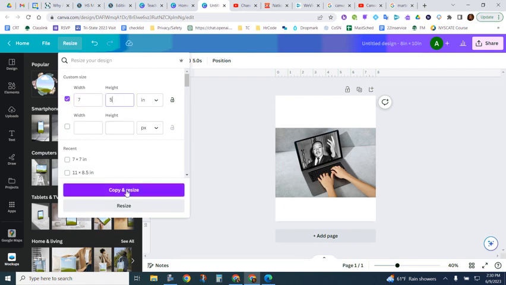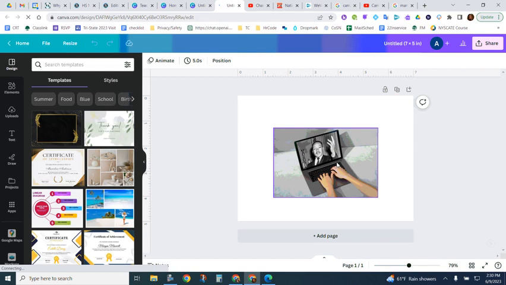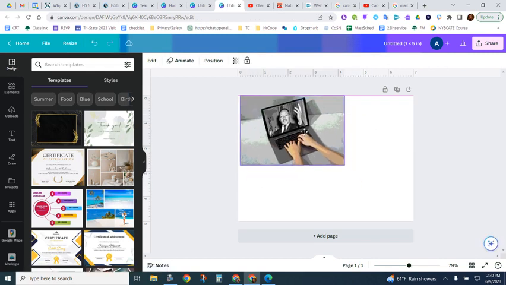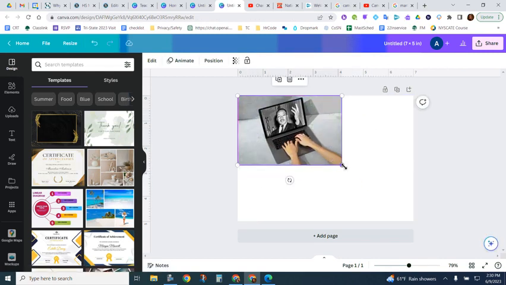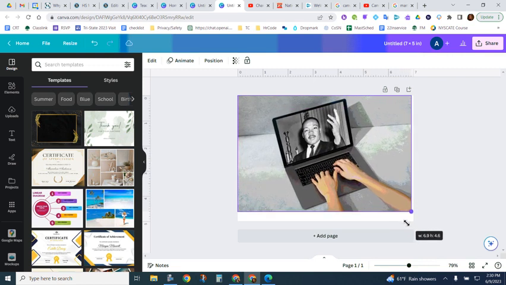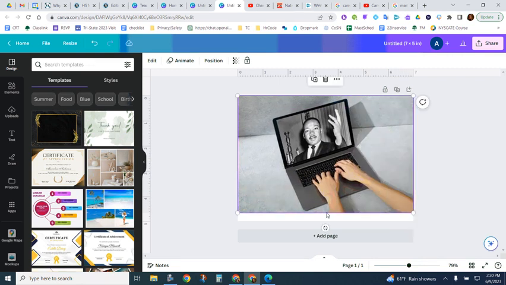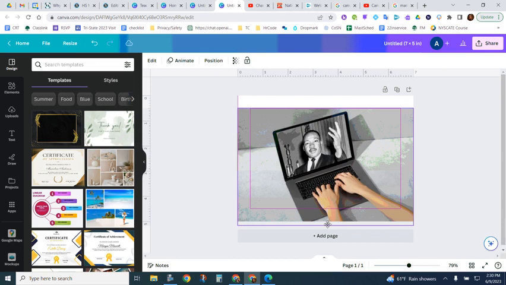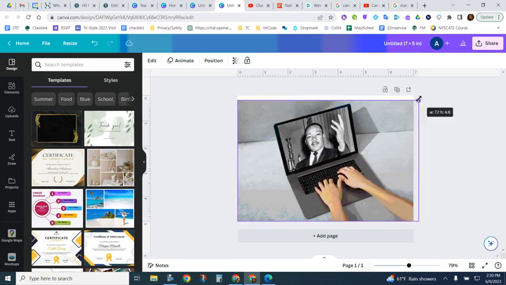Okay, and I'm just going to say copy and resize. What I might want to do is take this picture, if this is what I want to use as my creation, and fill it in to the entire picture size here. So let's go ahead and do that.